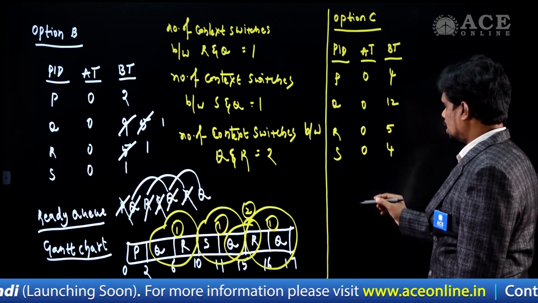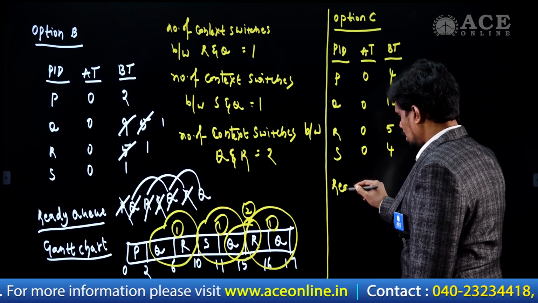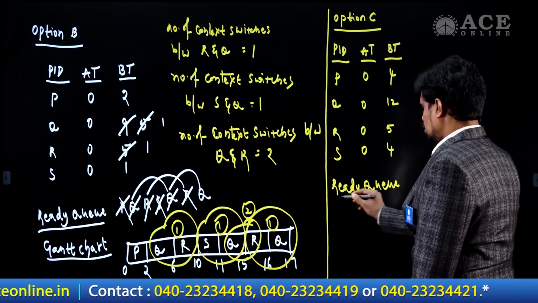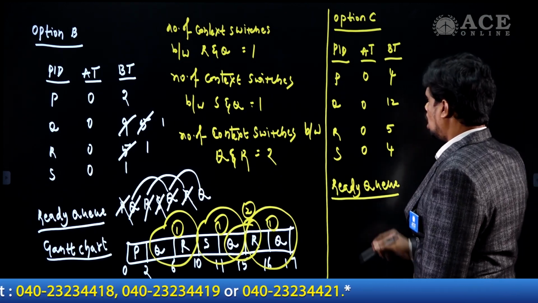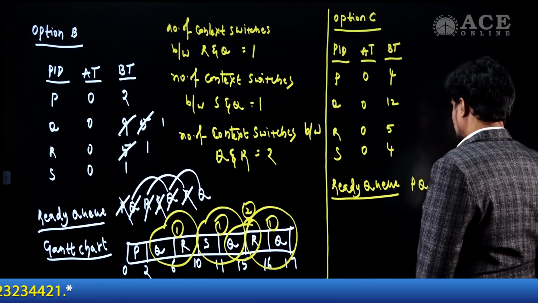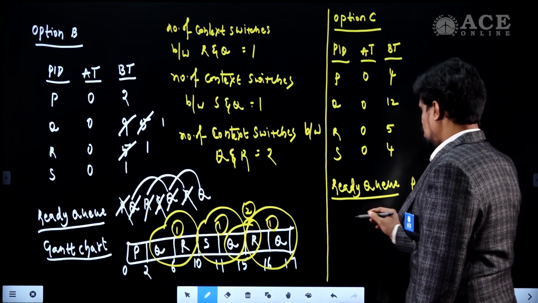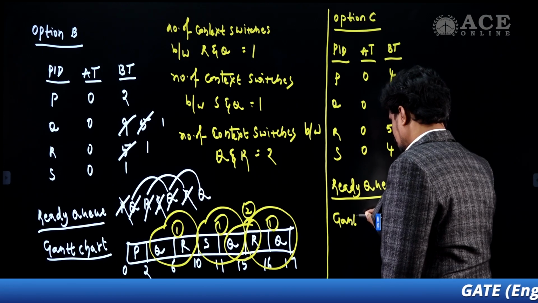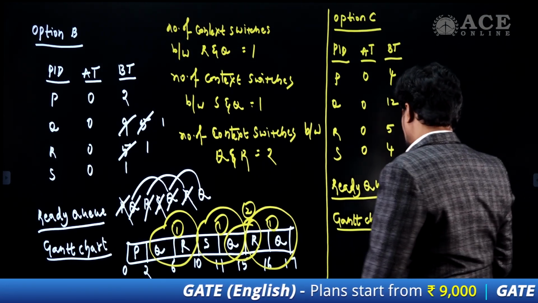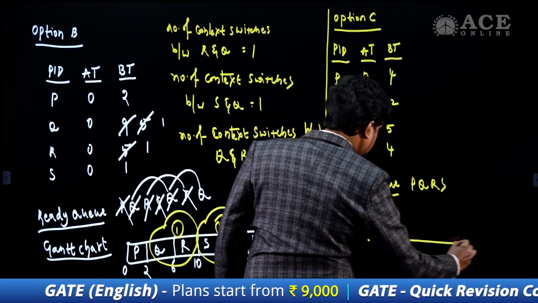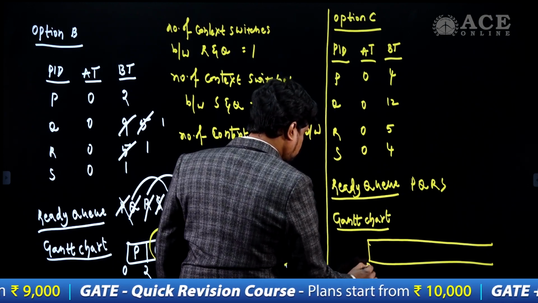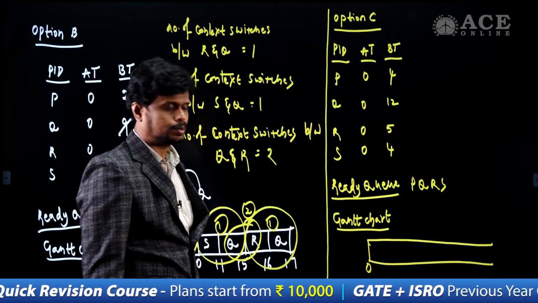Right. So now look at the ready queue. So coming to the ready queue, all the 4 processes are arrived in the ready queue in order. What is that order? PQRS. Now look at the Gantt chart. So what is the Gantt chart implementation? Have a look here. So first at 0, we have P as the first process in the ready queue, so that we are handing over this P to the CPU.